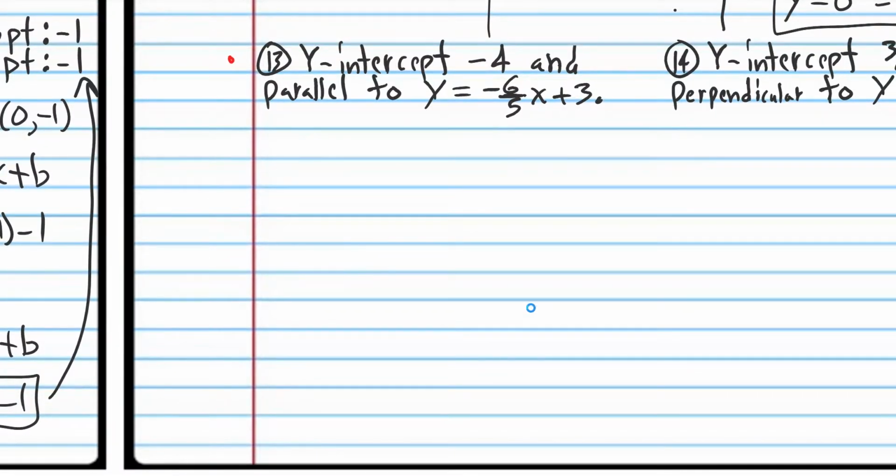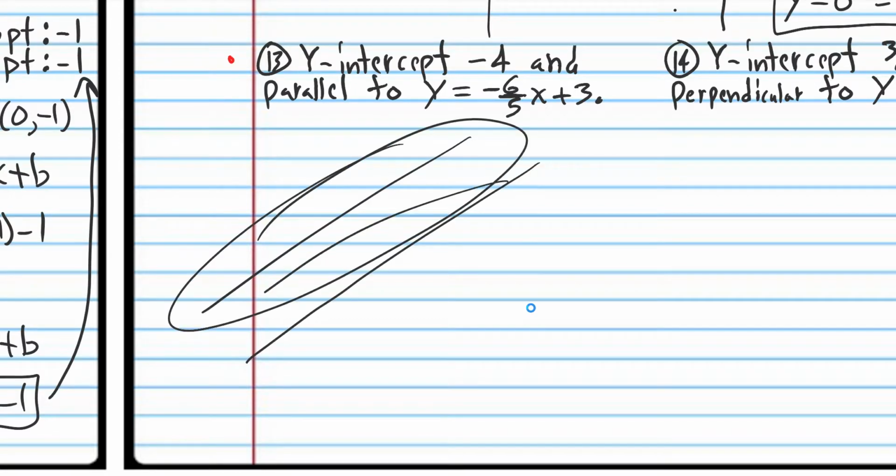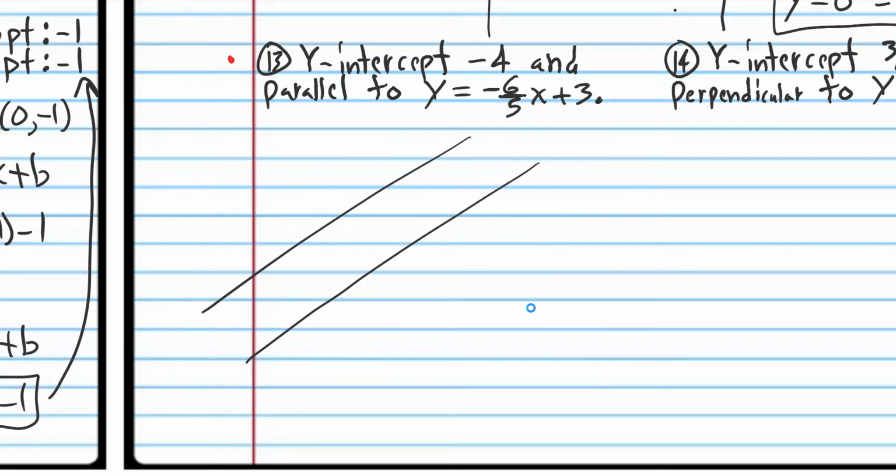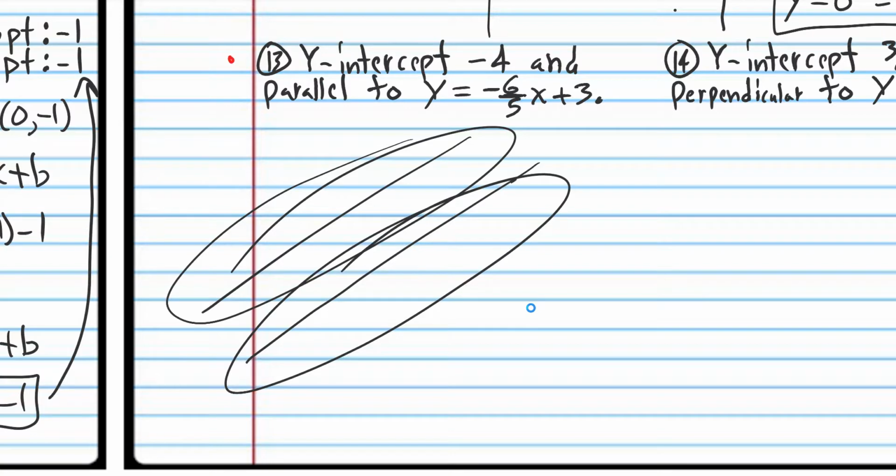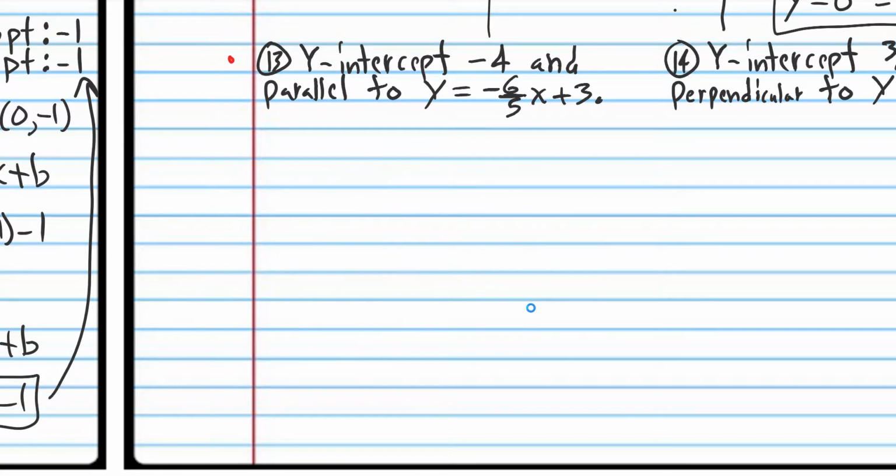So if two lines are parallel, that's what that means. These lines are parallel. It means that they're never going to touch each other. They're never going to hit each other. So these lines are not parallel because they cross. And of course, I'm talking about two-dimensional lines. I'm not talking about three-dimensional. Then it gets a little more complicated. In fact, a lot more complicated. But in two-dimensional space, parallel lines are never going to cross. So these would be parallel lines. If two lines are parallel, that means their slopes are equal.